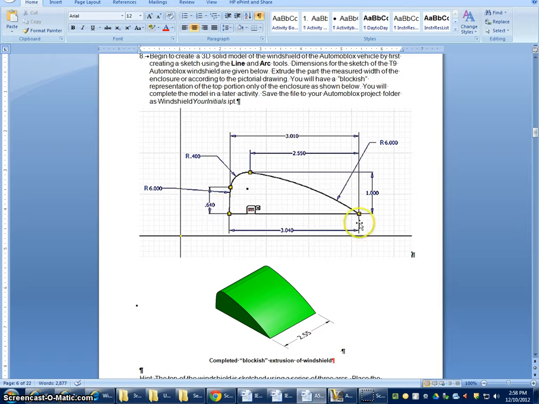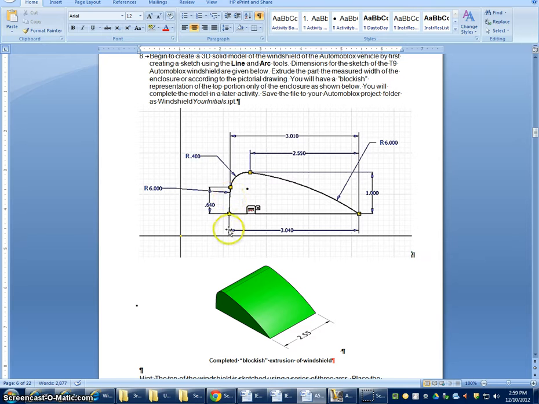Now, you might look at this and say that it's one long line. Everybody sees the 3.04 line, and a vertical line here, and then a couple of arcs. But if you look more closely, these arcs are all marked with a radius, like 0.4, and a leader pointing to it. That's how we designate circular features in dimensioning in engineering. This one has a radius of 6 pointing to it. So this is really not a line, but an arc. Instead of drawing a line there, I'm going to draw the arc that has a 6-inch radius.